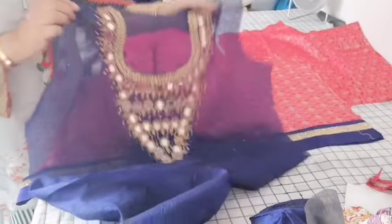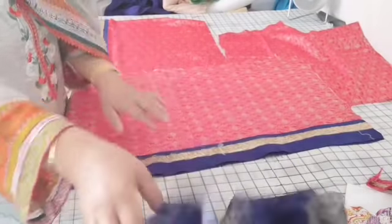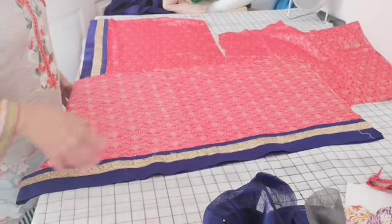This is going to be the dress. You may have seen this in the previous video, but if not, then that's the dress that's going to be with this sharara. I've matched up the colour and I've gone for a goldeny lace to sort of blend in with the mirror work.